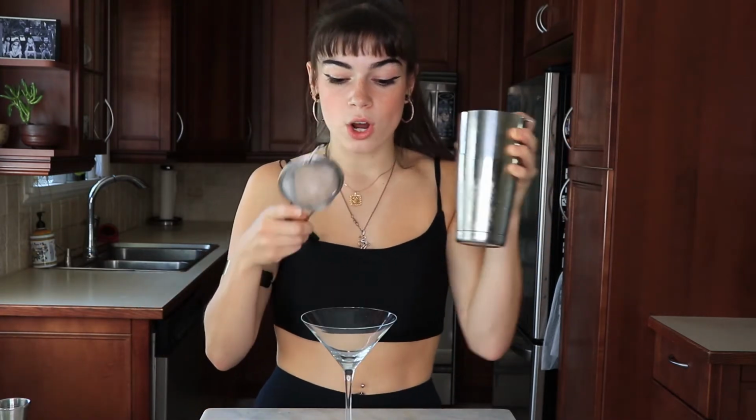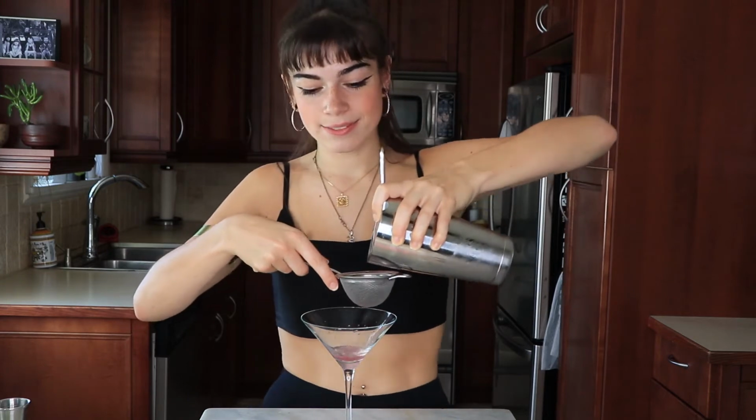Okay, so the glassware we're gonna be using today is going to be a martini glass, and that's gonna be for all 3 cocktails because all 3 are martinis. One thing that I forgot to mention, like every other time that I've made something without ice, when you're making a drink and it's up in like a coupe glass or martini glass, it is good to chill your glasses first. Unfortunately for me, ice and freezer space are very sacred here and we never have enough of them, so it doesn't make a difference to me whether the glass is chilled, and I'm gonna be the one drinking these, so I don't normally chill my glasses, but it is a good habit to get into, and definitely if you're bartending in a restaurant, you want to do that for sure. So then we're gonna double strain our drink into our martini glass.